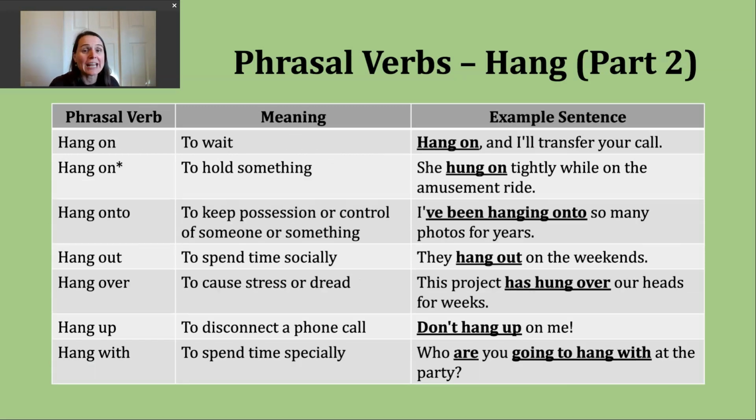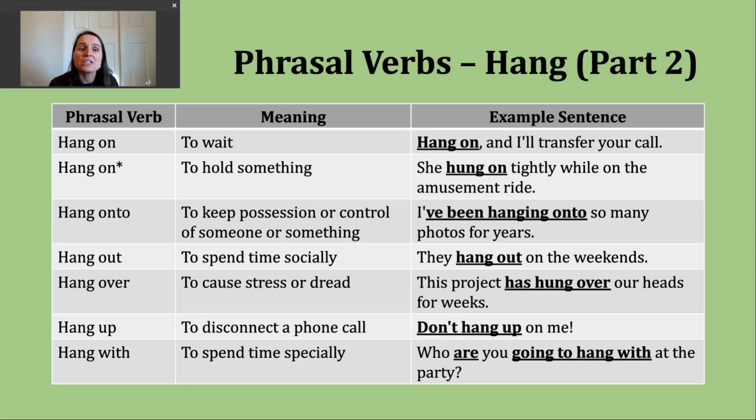Let's continue looking at some more phrasal verbs. Another one you might hear is to hang on. This is asking someone to wait. An example of this might be the imperative or the command, hang on and I'll transfer your call. Right? So we're just asking someone to wait. You might hear this used when you are a customer in a store. You might ask a question or ask for a particular item. They might say, oh, can you hang on a moment? Right? So they're asking, can you wait?